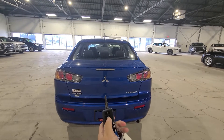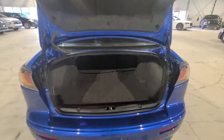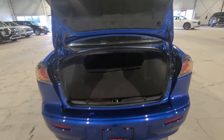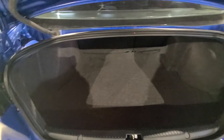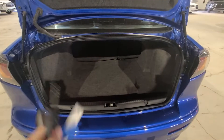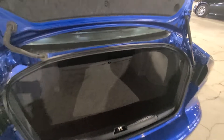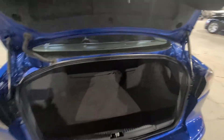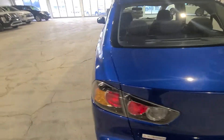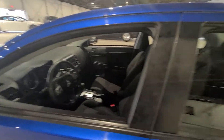I'm just going to hold that down and it'll open right up for us — there we go. I just want to show you all the awesome trunk space in this Lancer; there's actually a lot of room back here. You can also put down the extra seats for additional cargo space. And of course you have your spare tire with tire change equipment for roadside emergencies. This Lancer will still have a powertrain warranty, and I believe a roadside warranty as well.